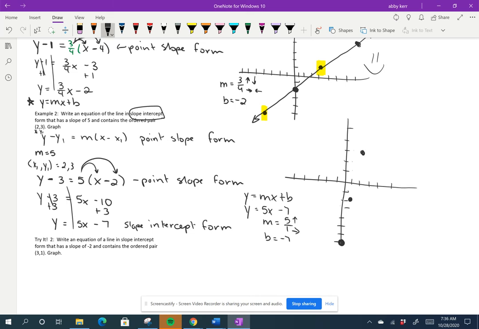And you can keep that pattern going. And then you're going to draw your line all the way through the graph and having arrows on both ends. So you can check to make sure that you did this correctly by, all right, the slope is 5 over 1. Go back to the problem. That's what we wanted. And then it says it contains the ordered pair 2, 3. On our graph, does the line have 2, 3? It does. So since it satisfies both parts, we know that we did the graph right.